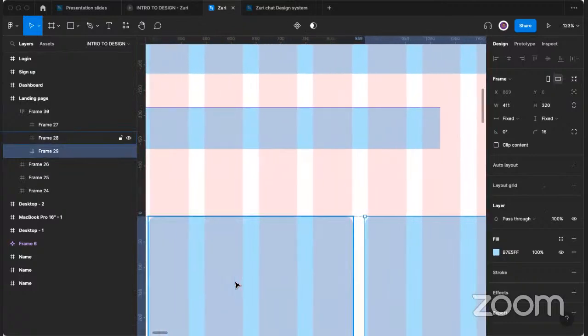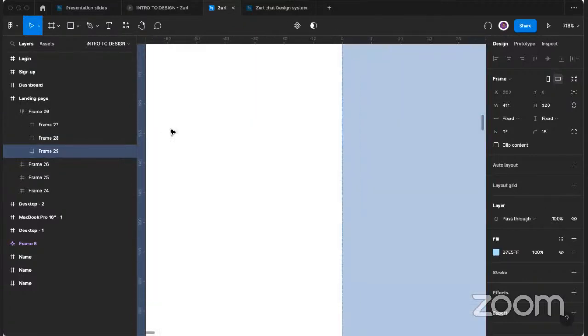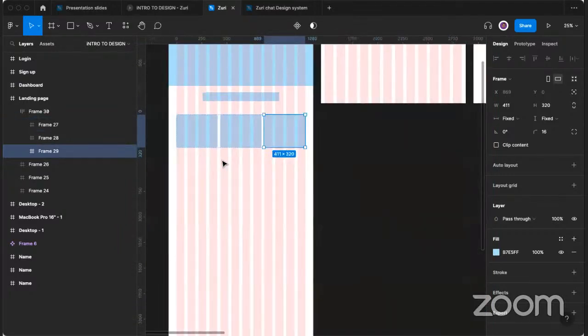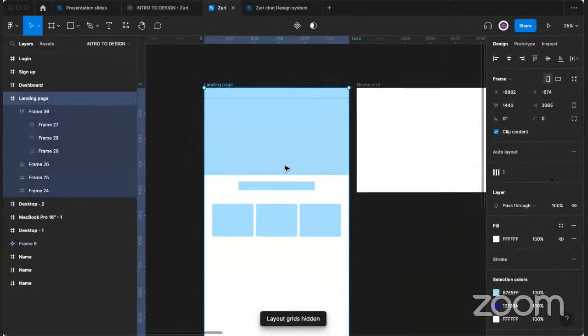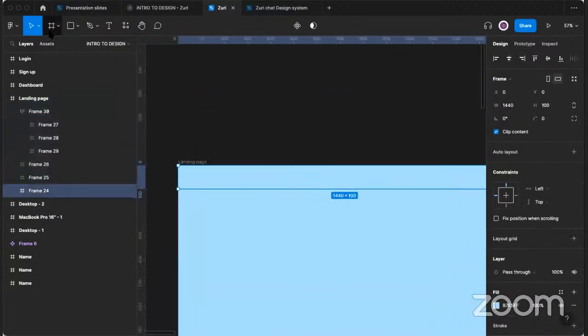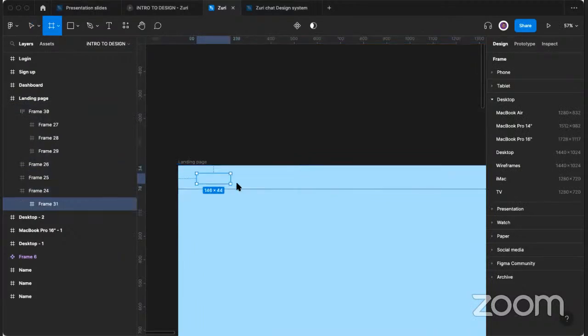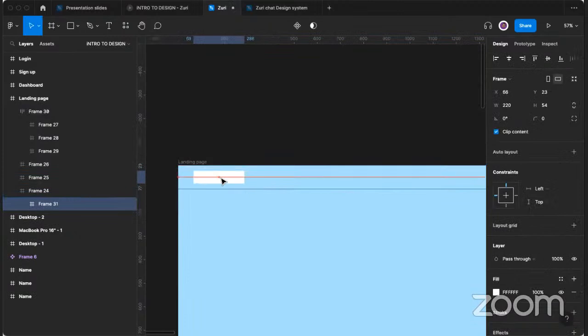Okay. Everything is covered. This is staying where it's supposed to stay. Now I can hide this. So now in my header, I want my logo. I'm picking up another frame. So I'm representing this with white.